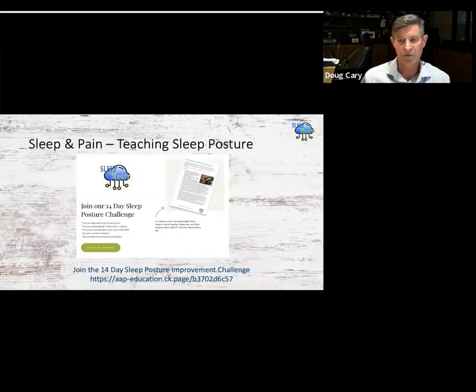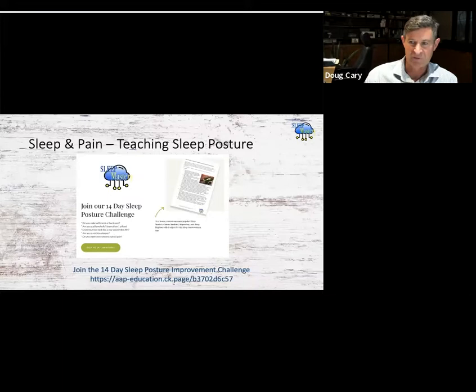And look, I know that some of it is probably relevant to you and some of you understand, and some may be a bit different, which is cool. Because my research question arose from clinical information, and one of the biggest things about research is translating research to clinical findings, I put together this 14-day sleep posture challenge.